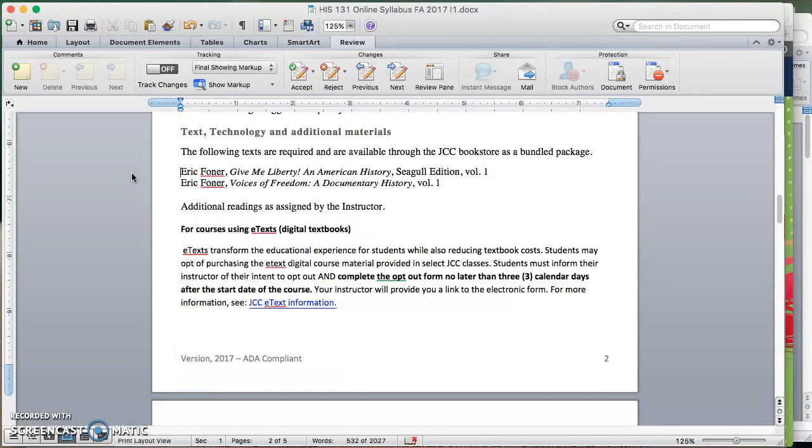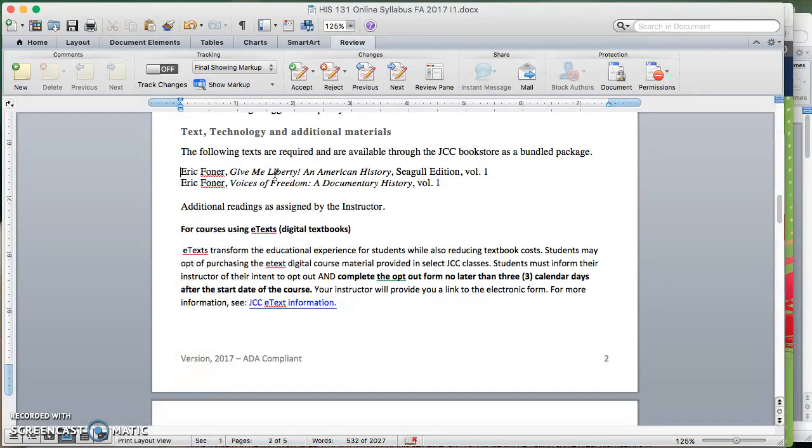The lecture and textbook are going to have a lot of shared material. Now there is stuff in the lectures that's my own research that comes from different sources, and there's stuff in the textbook that I don't put in the lectures, so you still need the book. It's also going to really help when it comes time to study for tests and reinforce what you've gotten in lecture and from lecture outlines.